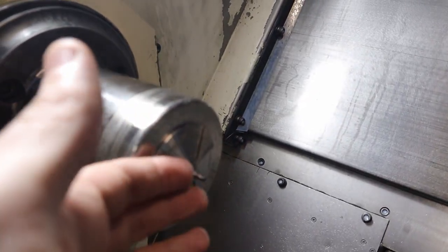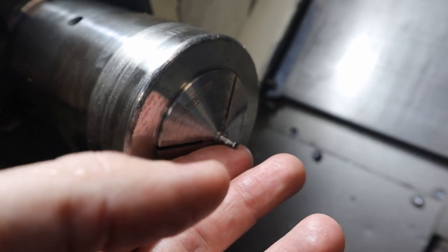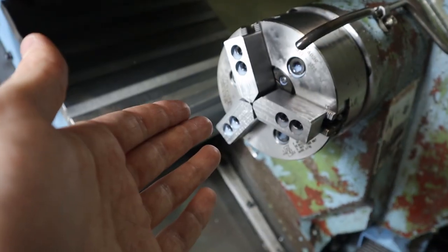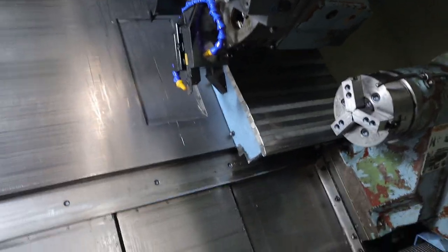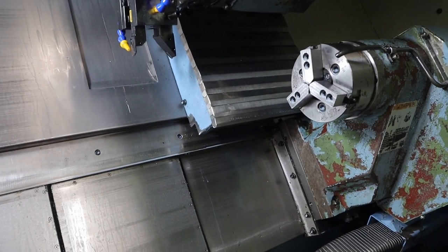But basically, this has taken me a while just to get to this part, because as you can see, it was live milled. That's pretty cool. And yeah, so this is the next big hurdle for getting a ton of knife spacers out on the lathe, but should be cool. Okay, so the first step in this equation is getting the subspindle to a repeatable orientation.